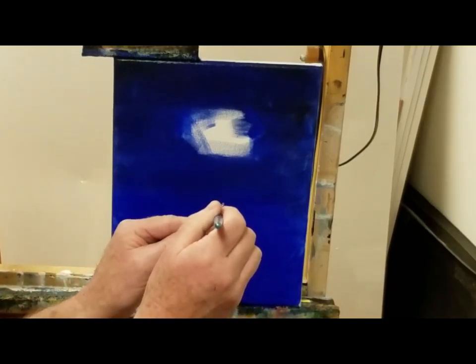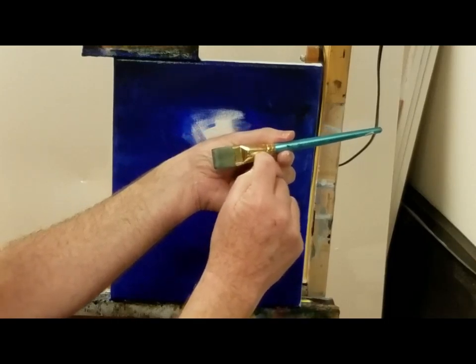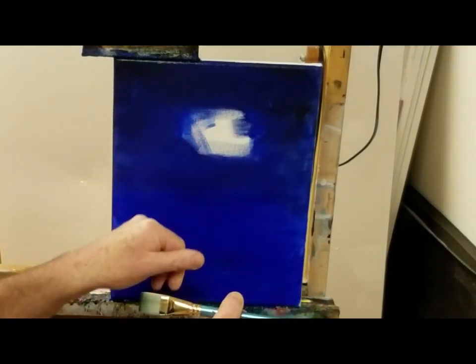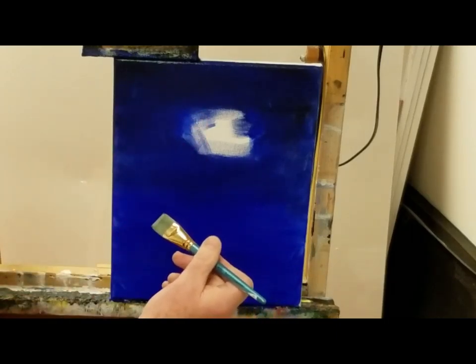Now, when you dry your brush off, my brush is really wet. I come up here up to the handle and I wipe down towards the bristles like that so that the bristles become smooth. There's a couple reasons I do this.